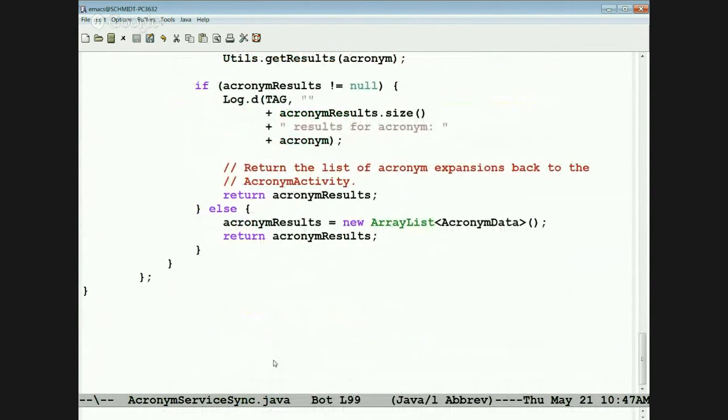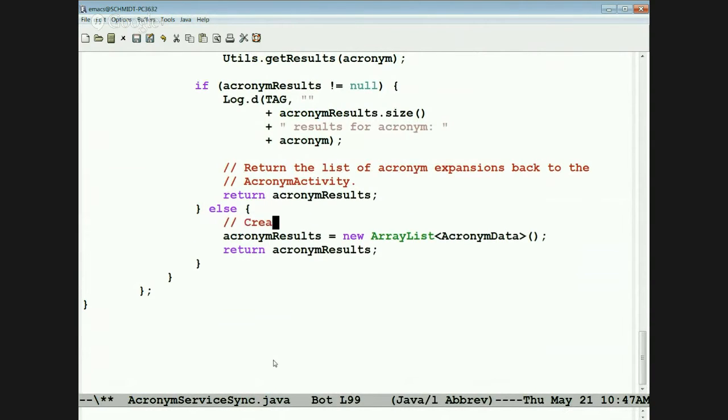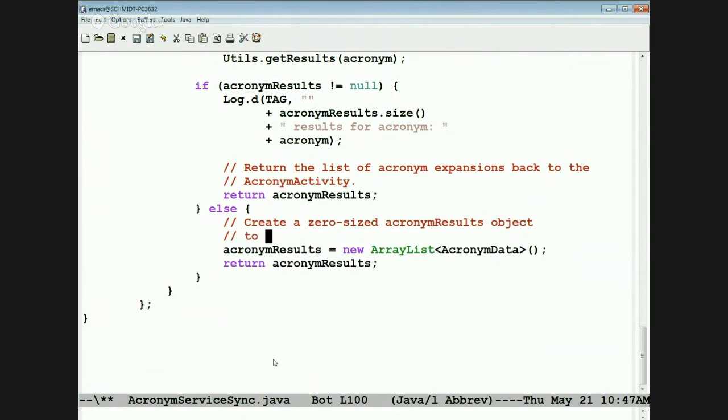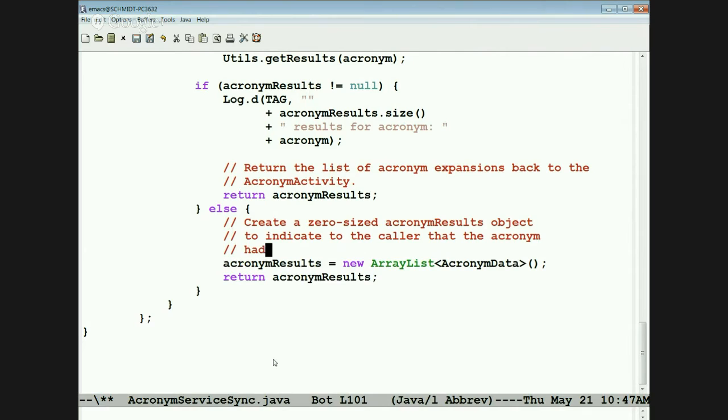Otherwise, if it was null, it means that there were no acronyms that matched. So we just create a zero-sized acronym results object to indicate to the caller that the acronym had no expansions.